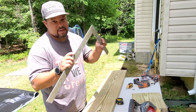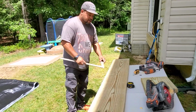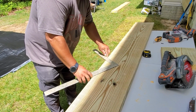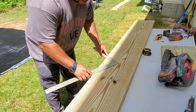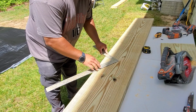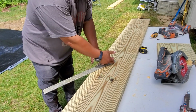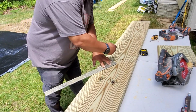So I'm gonna put my finger at the 10, and what we do is, you see we have 3 here already down. So I'm gonna start with the next one, and I'm gonna put the 7 right at the peak where this tread ends. Then I'm gonna rotate the 10 flush with the wood. My 10 is gonna end right there at the end of the wood. And so that creates our step. So this is our 7-inch rise, and this is our 10-inch run. All right, so I'm gonna go ahead and I'm gonna mark this one.